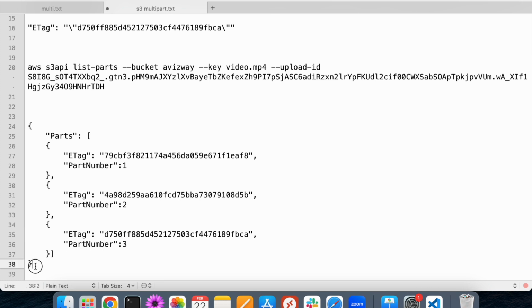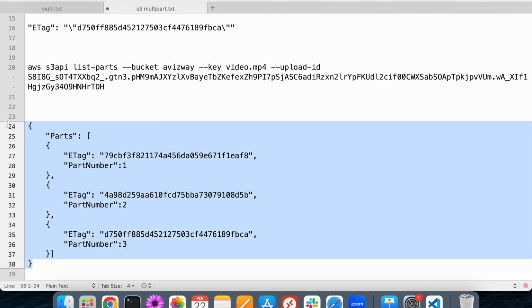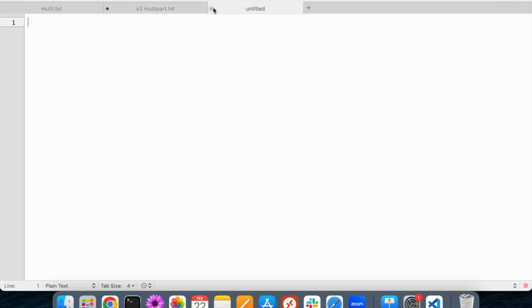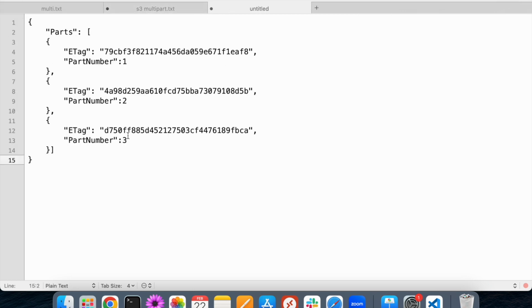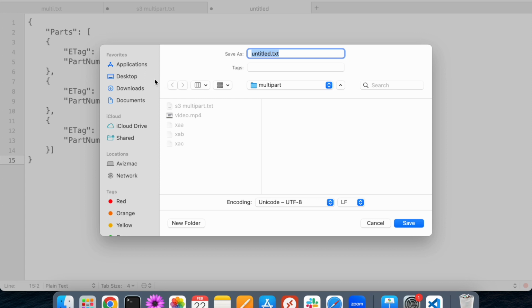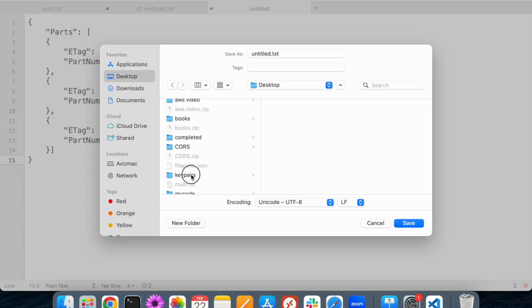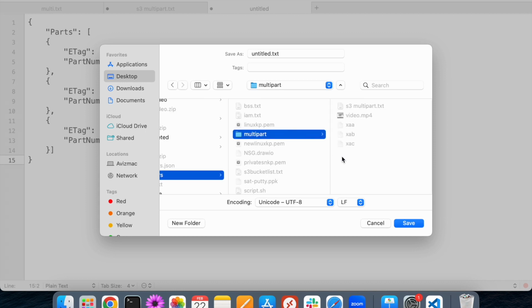So you need to create this as a dedicated file. Let me open a new file. I'm going to paste it here and save this to the same location. I have key pairs multi-part, and I'm going to call this multipart.json.